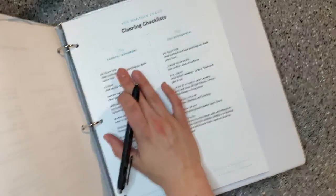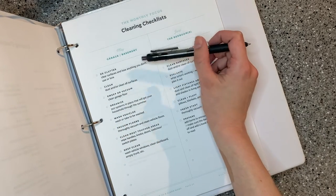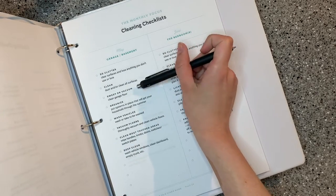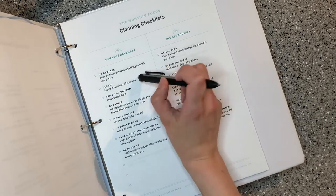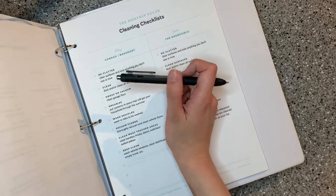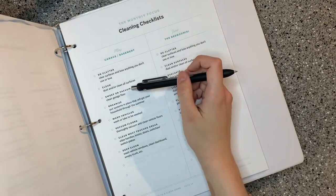So just declutter. Thankfully, we just recently decluttered our garage closet. So that shouldn't be a big deal. There's a few things that need to be decluttered though. So I'll still probably write it on there. Clean. Dust and or clean all surfaces. Definitely need to do this. We have a deep freeze and a fridge in our garage, and they are gross. Sweep or vacuum, clean the garage floor. I think my husband did that recently, but it probably could stand to be done again.